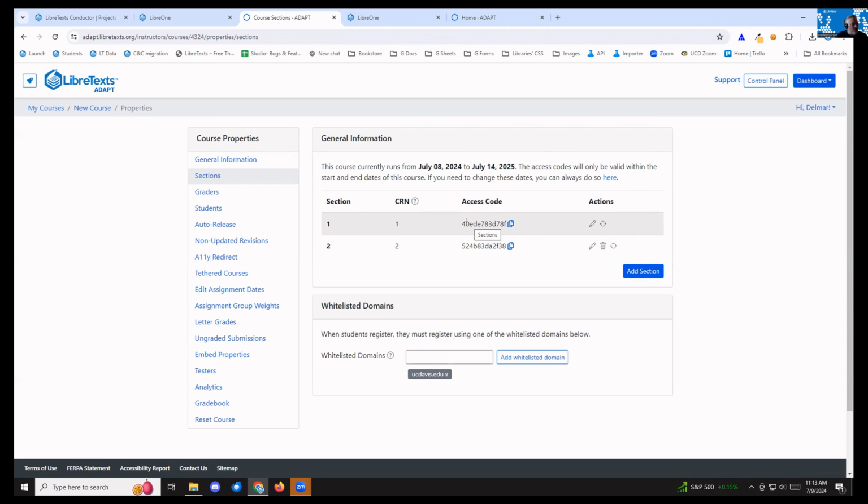The students don't recognize that they are registered in one account versus another account. So they might come in and get confused about their submissions. Their submissions get mixed over multiple accounts and it just becomes chaos. So in order to try to address that, we introduce a whitelist domain.